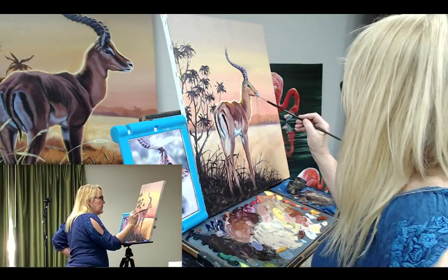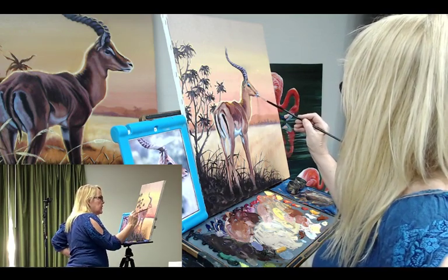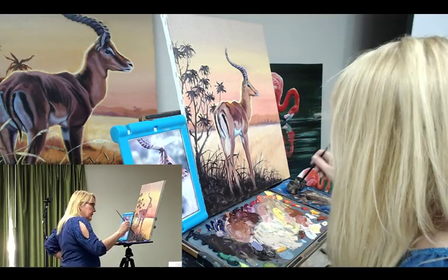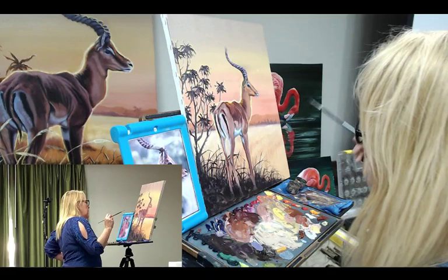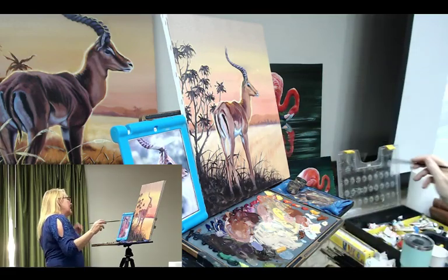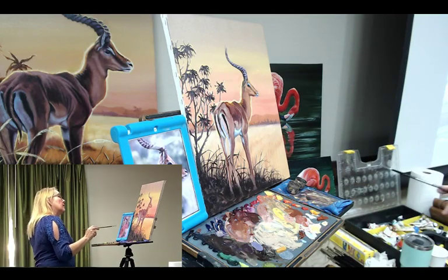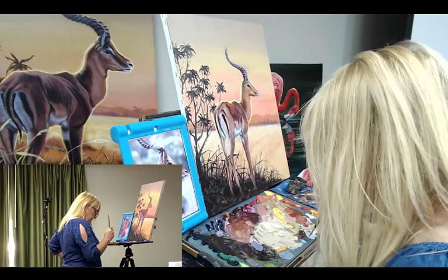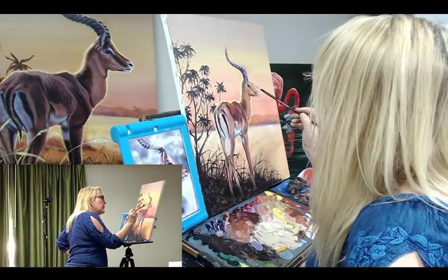And of course, that's the one part I love most about doing animals or people. I love the eye. The eye is the fun place. But a lot of artists will do it the wrong color. And I think they get excited about the idea and it just comes out a little bit off.